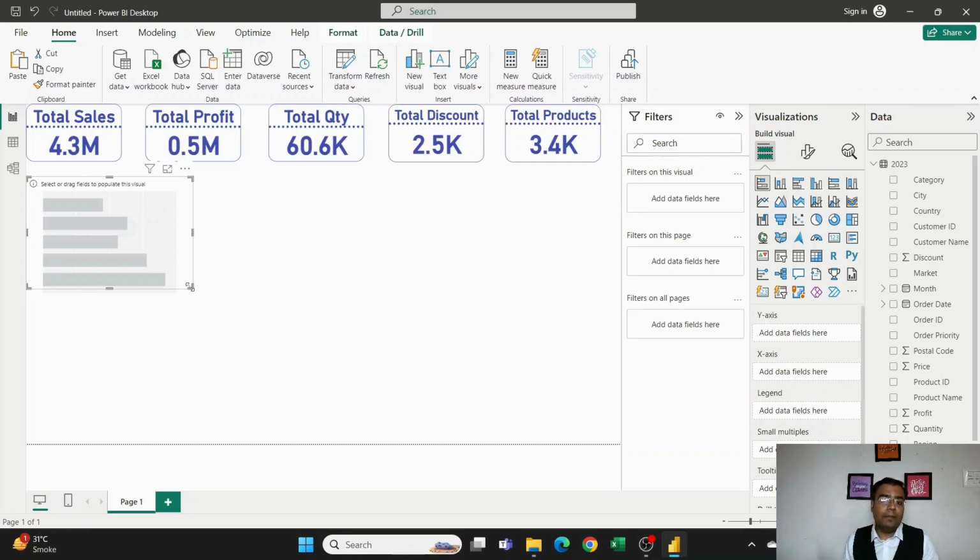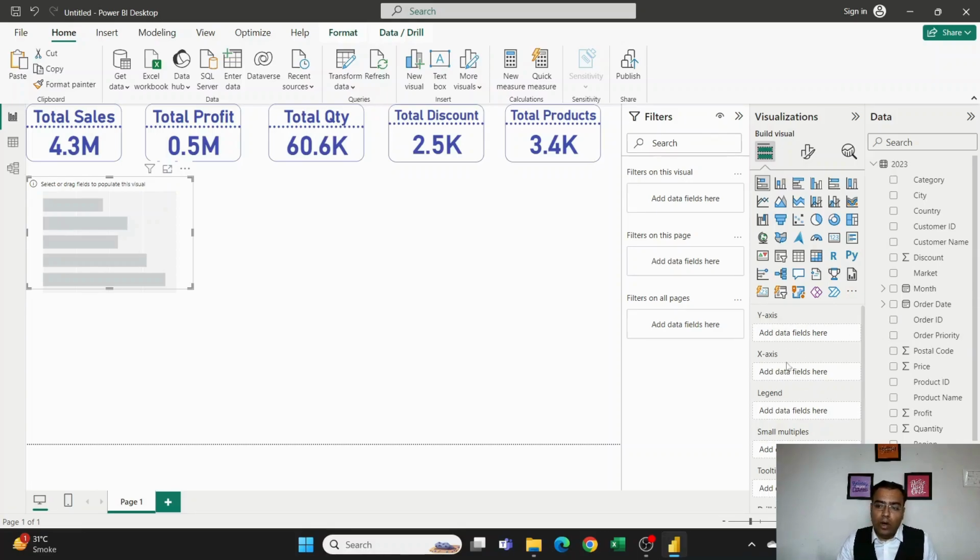Now, for example, I want to make a category-wise sales visual. I want to see each category, how much sale does it do. So for that, I have created this stacked bar chart. Now I have y-axis and x-axis here. Now pay attention.